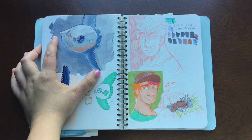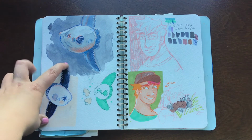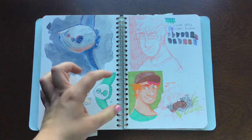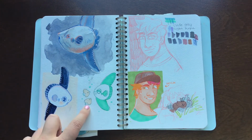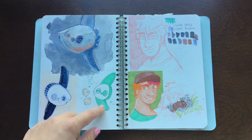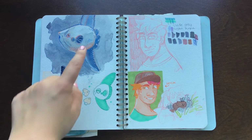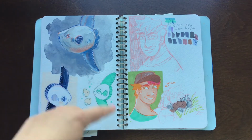Sunfish are some of my favorite fishes. I love them. So I drew from a photo reference, and then I cartoonified it a little bit more, and then a little bit more, and then some little fishies, little heart fishies. Yeah, I like all of these actually. I think they're all really nice, and you can see the clear process of complex to simple, which I really like.